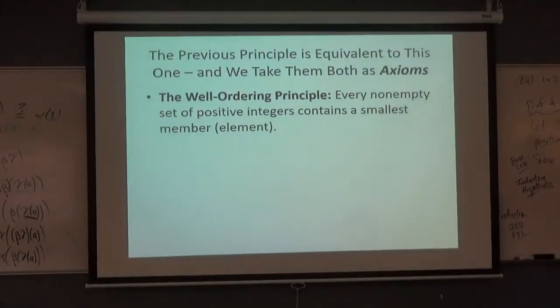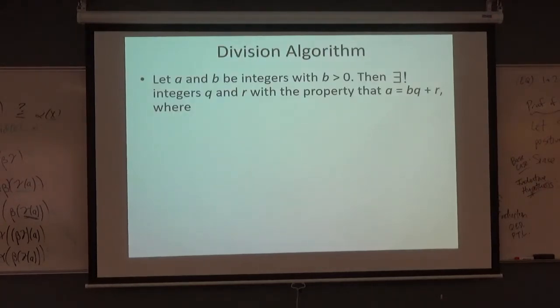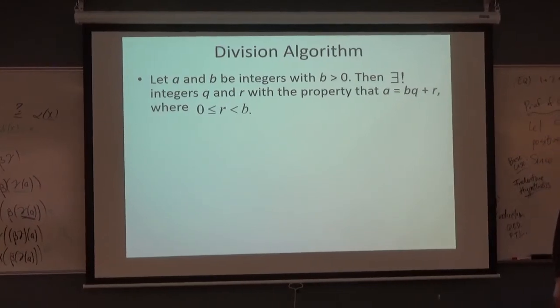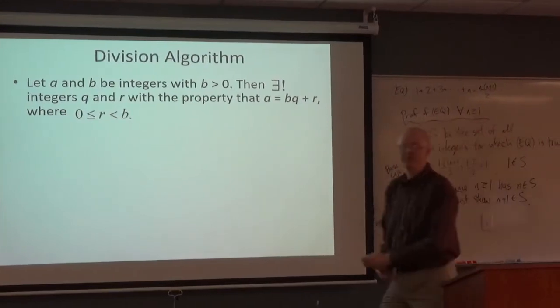Take a breath. Got only about 8 minutes here. I'm going to go through these next slides very fast. You may not have time to write everything down, but I think it'll be okay. The material's not too hard. It's basic number theory, including something called the division algorithm, which is not even an algorithm, so I'm not sure why it's called the division algorithm. Right? Algorithms are supposed to be processes that terminate in a finite amount of time to give you some output. This is not really an algorithm.